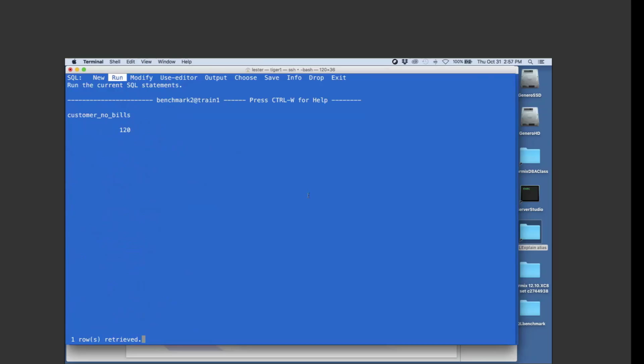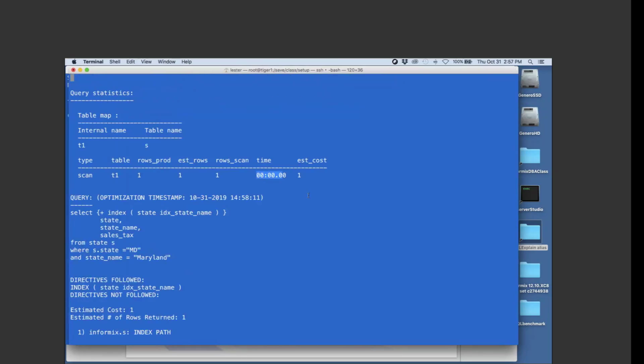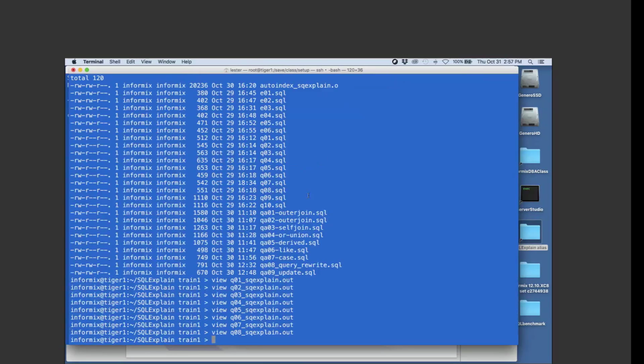With an outer join, we'll take a look at the cost and the time of that. Okay, let's go take a look at the cost for this.